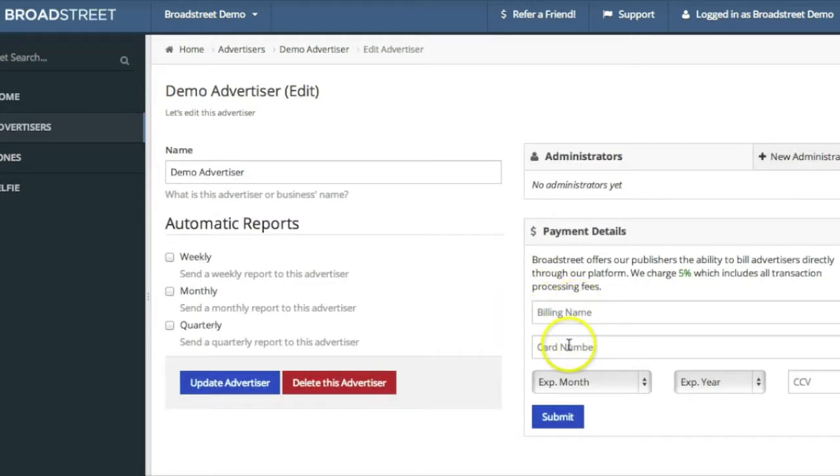You can put in the name and their credit card number, obviously the other information, and you can keep that on file. We'll keep it on file in an entirely secured PCI compliant manner, and then whenever you need to go back and bill that advertiser, you can do it right here, and it'll show up on their credit card invoice as being from Broadstreet ads. So you can do that here. It's handy. It cuts down on the overhead of, hopefully you're not getting checks or tracking down people for payment. You can just bill them right here, and the advertiser will also get an email as a receipt.